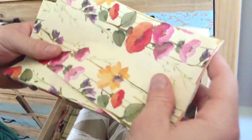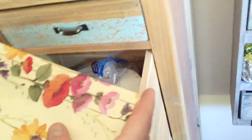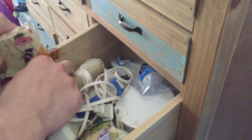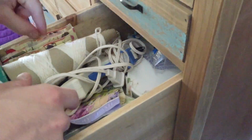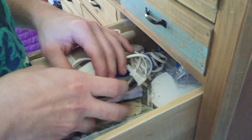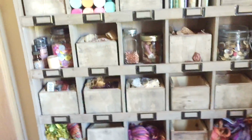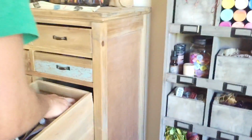What is in there? Napkins. Yeah, a lot of napkins. Why do you have napkins? Because I use them for my craft projects, for decoupage. Decoupage? What's decoupage? You take a napkin. Isn't it pronounced decoupage? You could get technical and call it decoupage, but I call it decoupage. That sounds like a very strong simplification of the word.